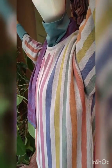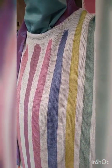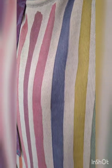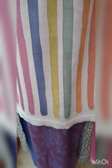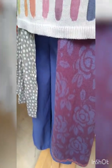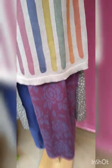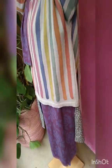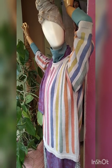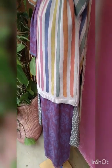We reached the last mannequin, and you can see you have the high neck of the Oland, the Lionel Elastan jersey dress, and over you have layered the jumper in the grey tone, and you can see the stripes are like strokes, brush strokes, so it's really pretty. And underneath you got more layers with the trousers and the scarf and the little tunic with the dots, the spots. So all together is quite pleasing to the eye, and you got all the layers, different texture. So yeah, this is really one of my favorites.